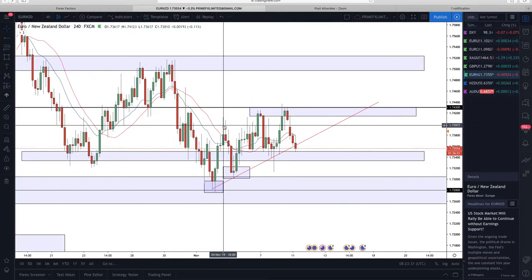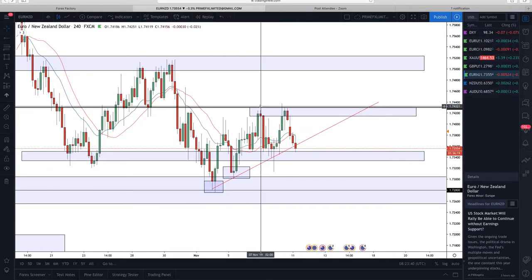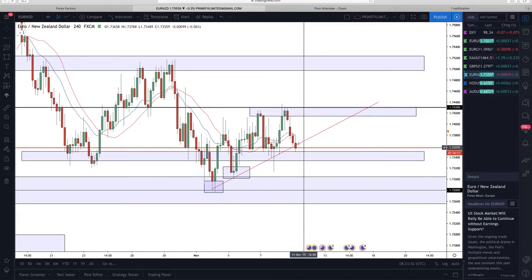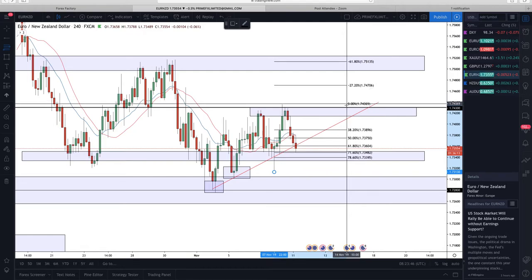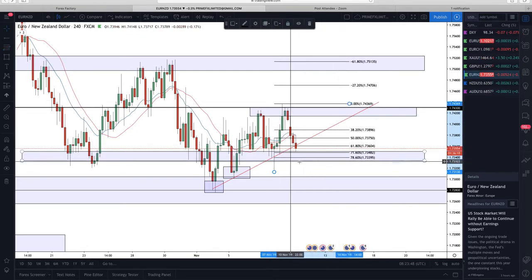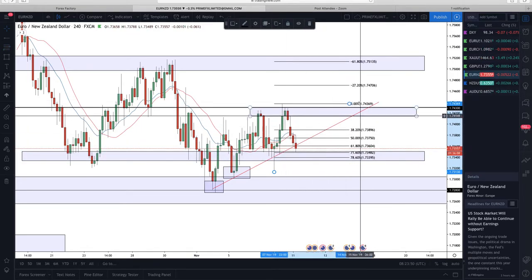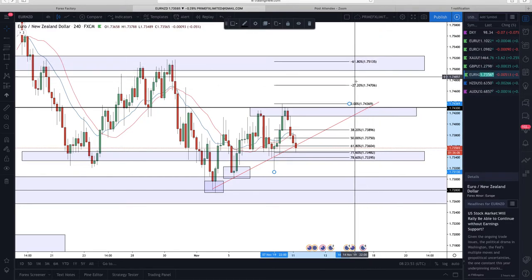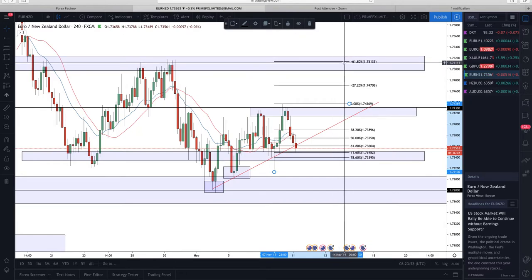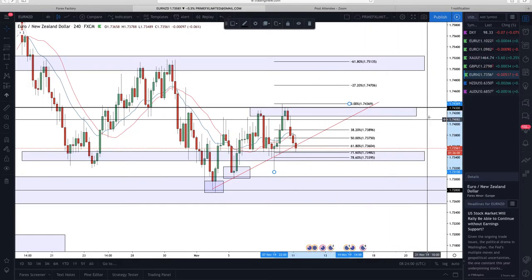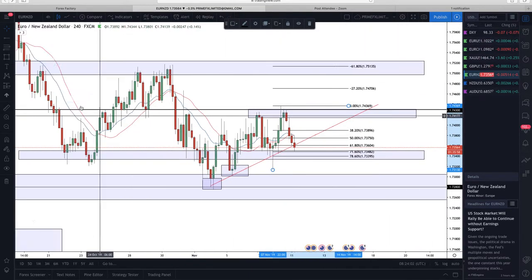We can see on a 4-hour price action is creating higher highs, higher lows, higher high, higher low. Using the Fibonacci tool from the swing low to that swing high, we can see that now we're in the 71.6 level, and we should be making our way up to minus 27.20 and minus 61.60. Those are the areas that I'm looking for targets. I am going to keep you guys up to date.